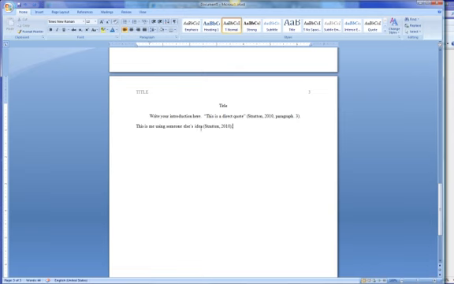So a paraphrase, again, is you using somebody else's idea, but using your own words to explain it, and it does not have a page number listed. A direct quote has quotation marks around it and has the page or paragraph number listed. Again, do not exceed 3 lines in a quote, because this is not allowed for any of my papers and requires different formatting. You'll have several headings for your paper.